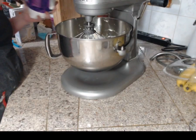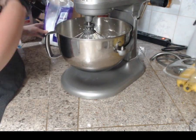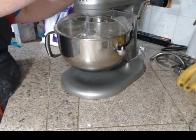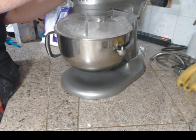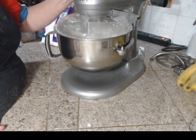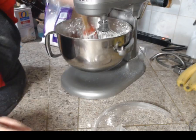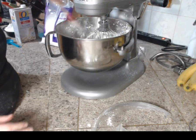I'm going to start adding the powdered sugar a little bit at a time. Do not add tons of this at once. You'll get a big poof cloud that goes everywhere. Now this gets crumbly because you've added some dry stuff to it. And then as you keep whipping, it starts to come back together and get creamy again.